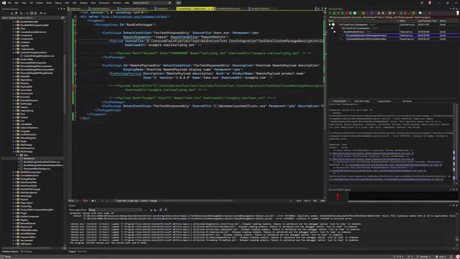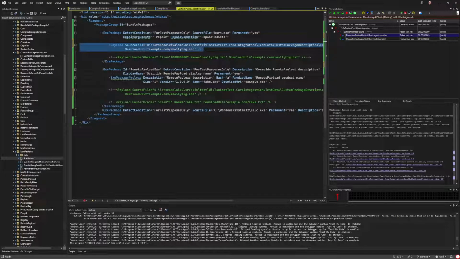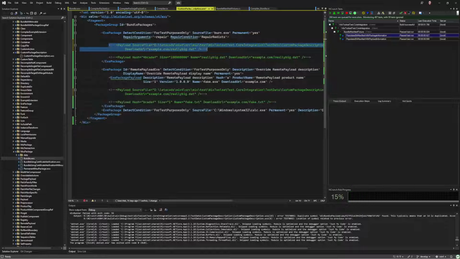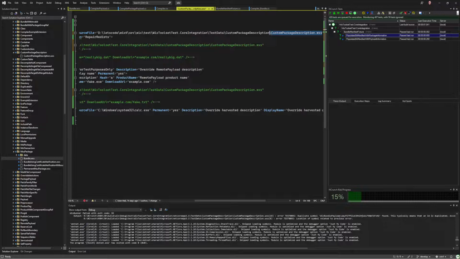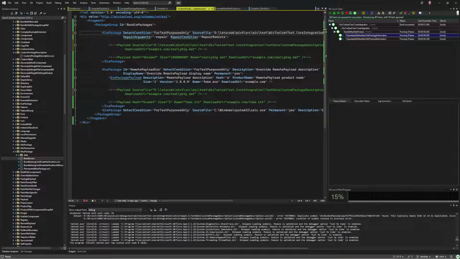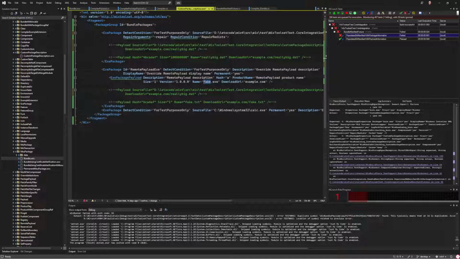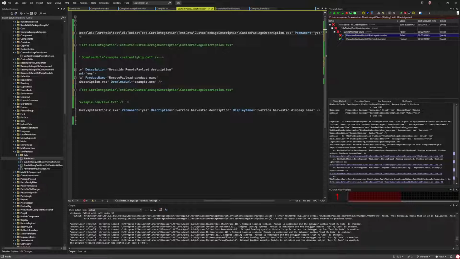Let me see if I can create this case. Yeah, right? So I should be able to put this thing in here. I mean, this is goofy, but what I'm essentially saying is I have this file and I have another remote payload. Oh, but it's going to use the name. No, this is fine. So I should be able to do this because this comes from a download URL and this will get cached to a different location. This is a little bit contrived.